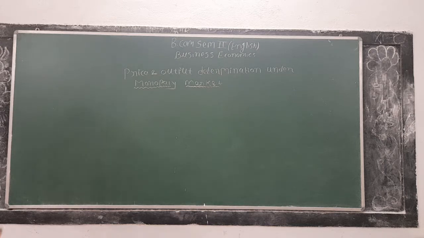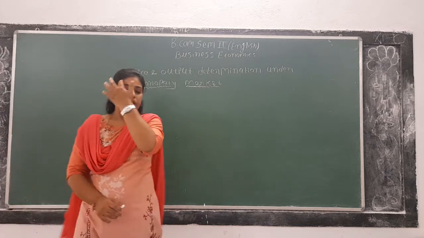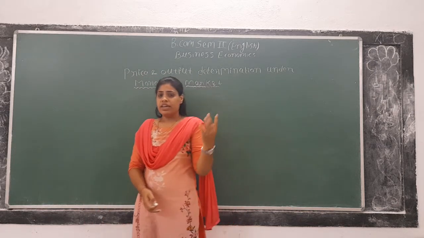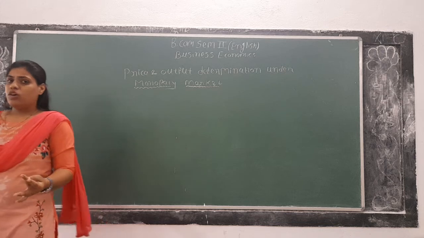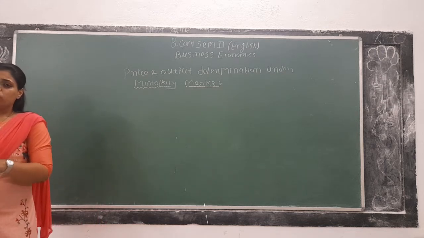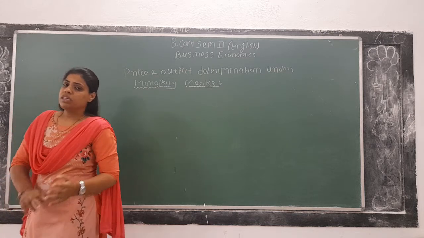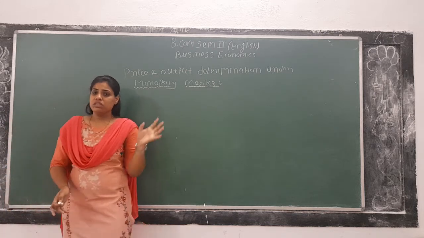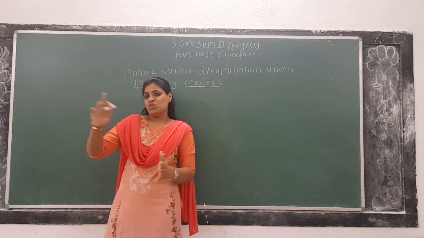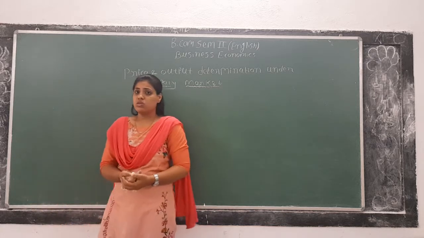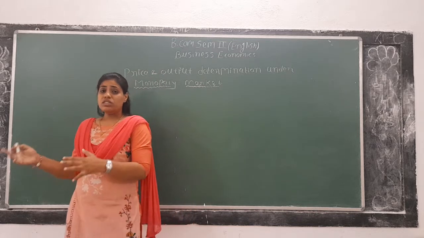And when we talk about the long run, the long run is a period whereby all the factors of production are variable. Labor, capital, and all other factors of production which could not be varied in the short run can be varied in the long term. It means a plant can be set up, new machinery can be acquired, new sources of finance can be discovered, and finance can be gathered from all those sources. That period is known as the long run.